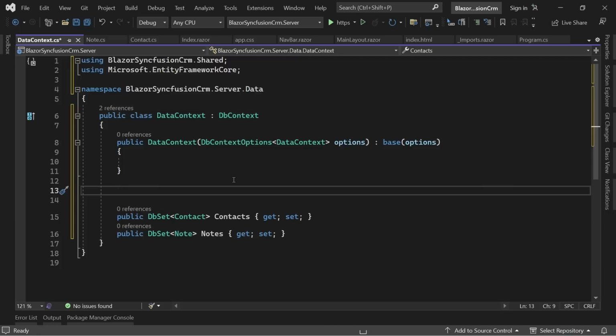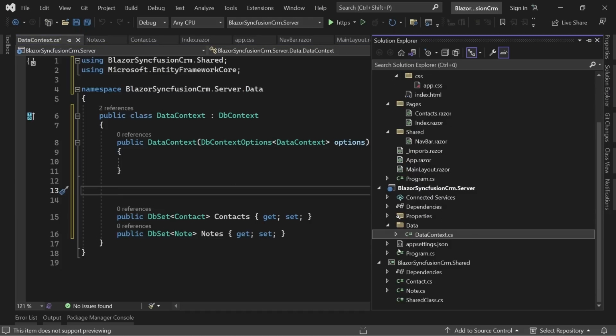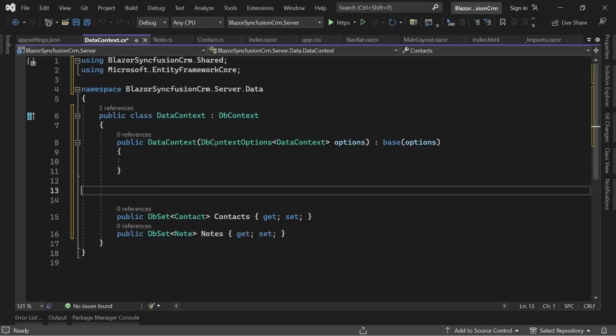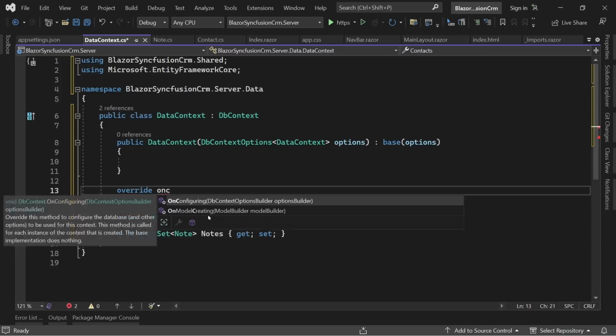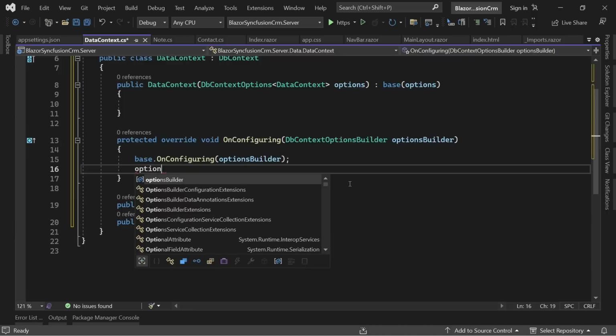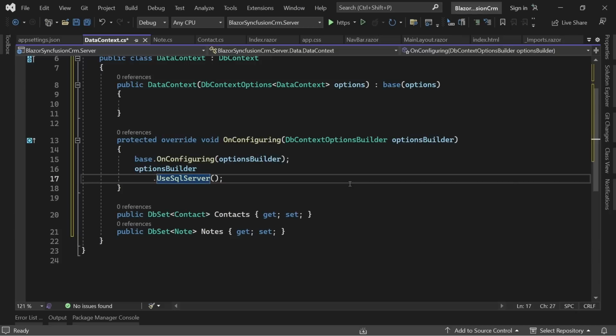We have to add a connection string, and what we could do is put the connection string in our appsettings.json file here and access this thing. It is pretty handy, in particular when you want to use more connection strings than just one. But for this tutorial now, let's just use our OnConfiguring method. So override OnConfiguring, it is. Great, there it is already. And in here now we can call the optionsBuilder, use UseSqlServer. This is the perfect method here. Maybe put this in a new line because this thing will be a bit longer.